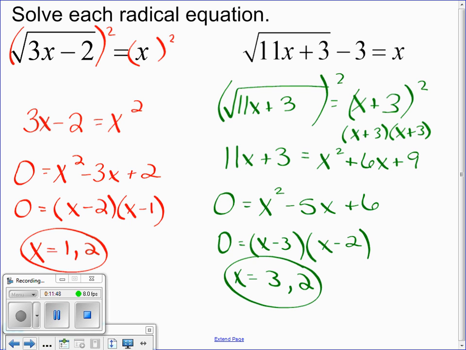Did you factor it differently? I think it might be. Oh no, the 1 and 6 will get you a 5, but not a positive 6. All right, 3 and 2 both do work. If I plug in a 3, it gives me 33 plus 3 is 36. Square root of 36, 6 minus 3 is 3. That's what I plugged in, a 3. Oh, it has to equal 3. Yeah, because I was plugging that in. Oh, yeah. No, whatever I was plugging in is still over there.